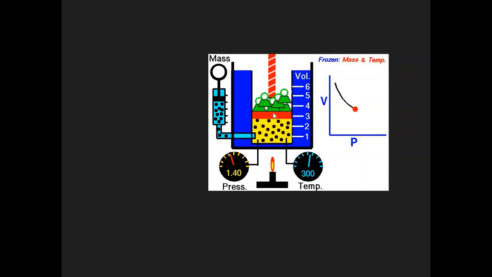When the pressure is increased, the volume is decreased, whereas the mass of the gas is kept constant and the temperature is constant. Basically the mass remains the same, whereas the temperature is also kept constant at 300 degrees, and when the force is applied, the volume is decreased, the pressure goes up, as seen by this graph as well. When the volume is decreased, the pressure goes up.